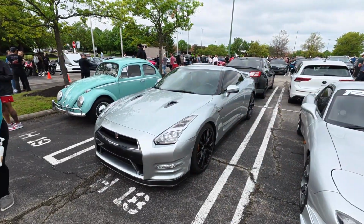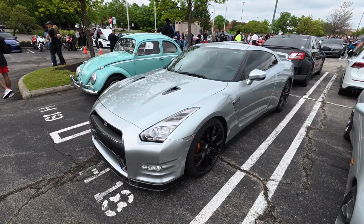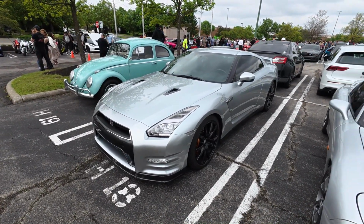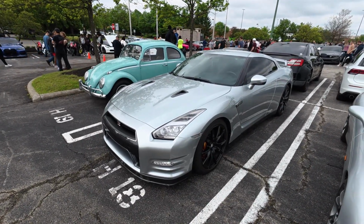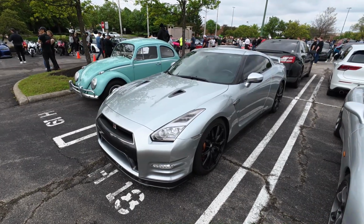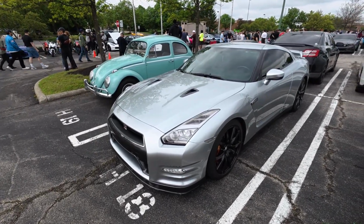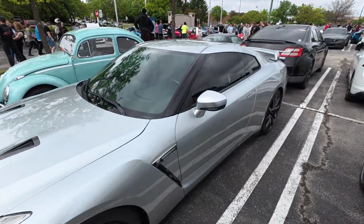Then you have a nice little clean GT-R here. I know Nissan's developing the new R36, so hopefully when it comes out, it's probably going to be a hybrid too, V6 twin turbo hybrid. They're going to redo the VR38 motor, and hopefully Nissan can make a supercar killer, unless this new GT-R is going to actually just come out the gate. This is a supercar to me. I know people didn't think that when it first came out, but it's what it is to me now.